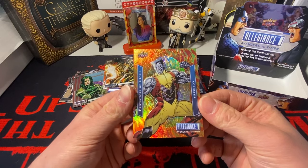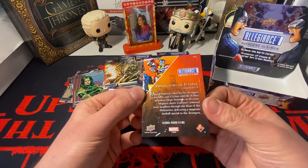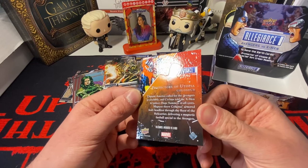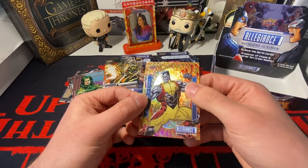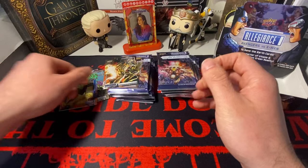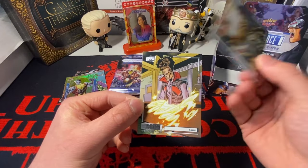We got Colossus, Protectors of Utopia. Is this numbered? It is not numbered, but look how cool that looks on the back. You can kind of see the indentation. That's cool. That is so sick. We got Iron Fist. Then we got Legion. Look at that hairstyle.